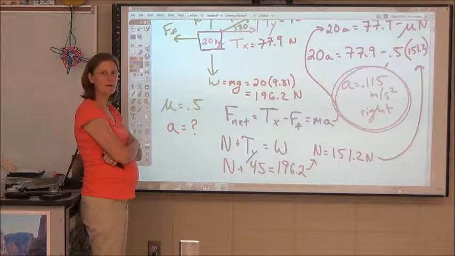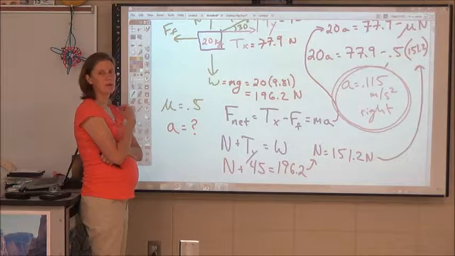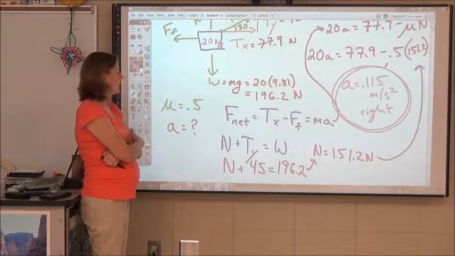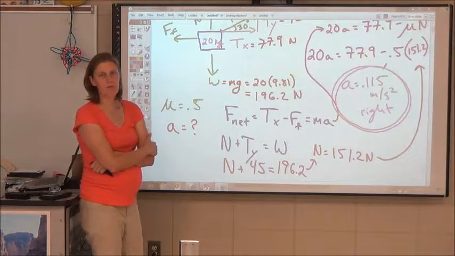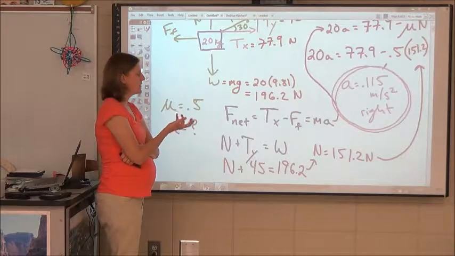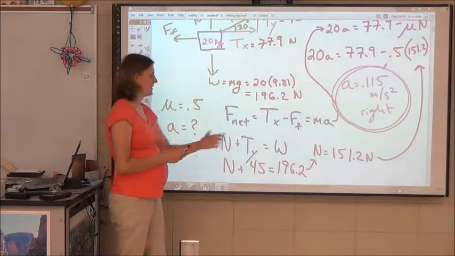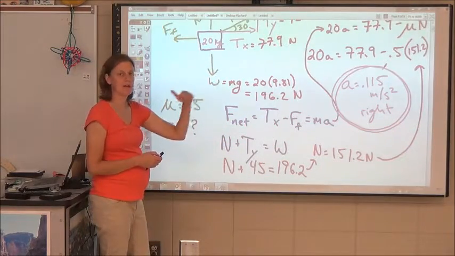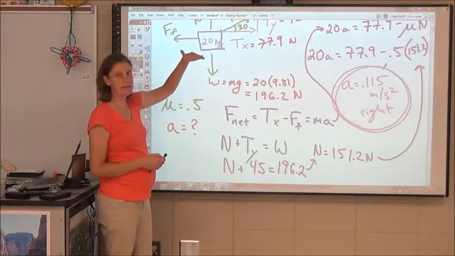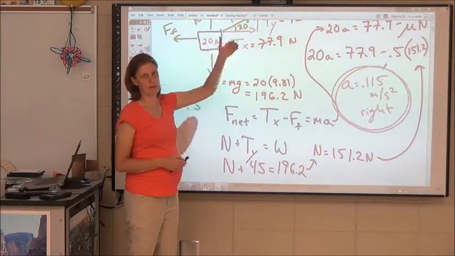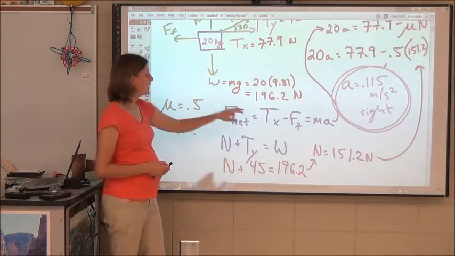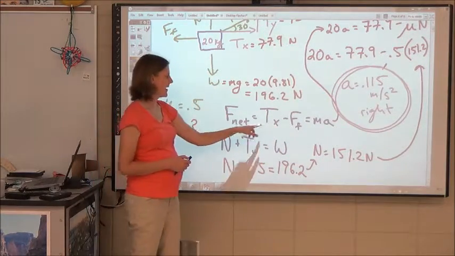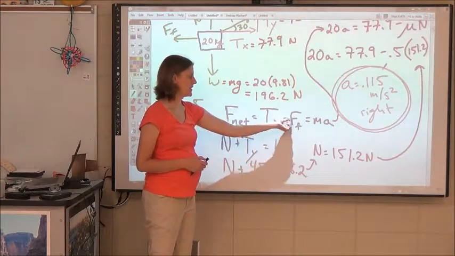So a little longer problem. This is a good one where the forces were not balanced. That's probably about half the time the case. But if you have an accelerated situation, remember that you have a net force. Doesn't mean that net force equals one particular thing, like Tx. But you've got to consider everything in that direction where it's accelerating. If it's accelerated to the right, I need to consider everything right and everything left. Left is not helping, so sort of subtract out the left. So F equals ma. In that case, the net force was Tx minus Ff.